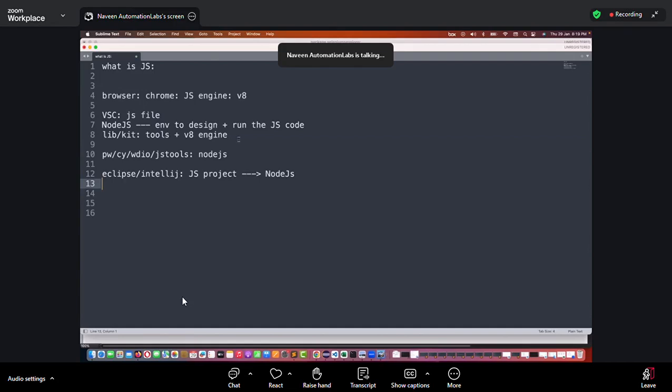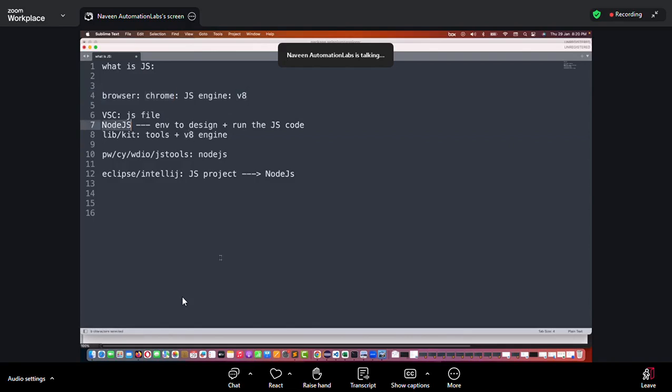No, Node.js is not a tool. I told you, right? Node.js is a kit. Along with that kit, we will get a number of tools internally, plus the V8 engine also. See, this is a funny name that they have given. This is not a car engine. This is like an actual V8 engine. It is designed by Google. So you can understand it like this: they have created two versions, one V8 engine for the browser and one V8 engine for Node.js.